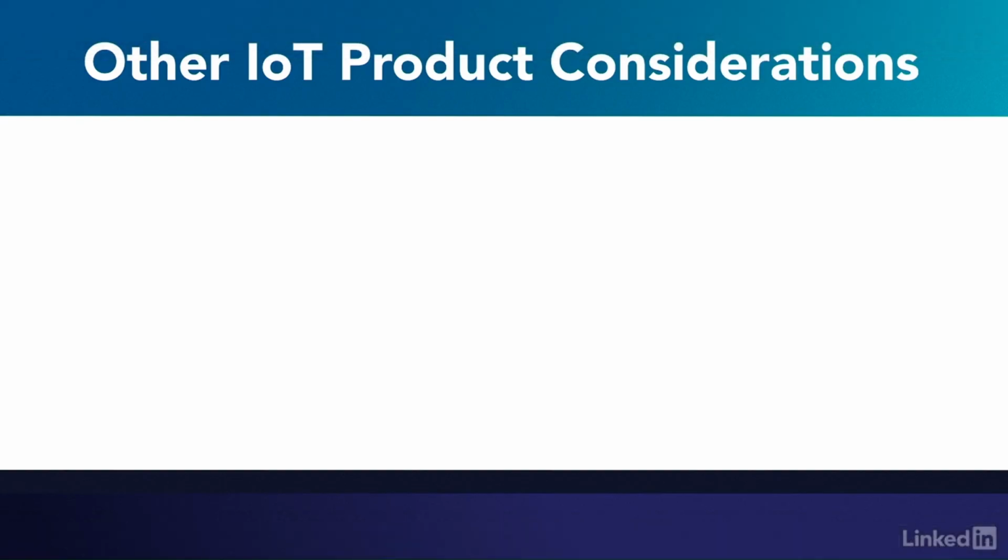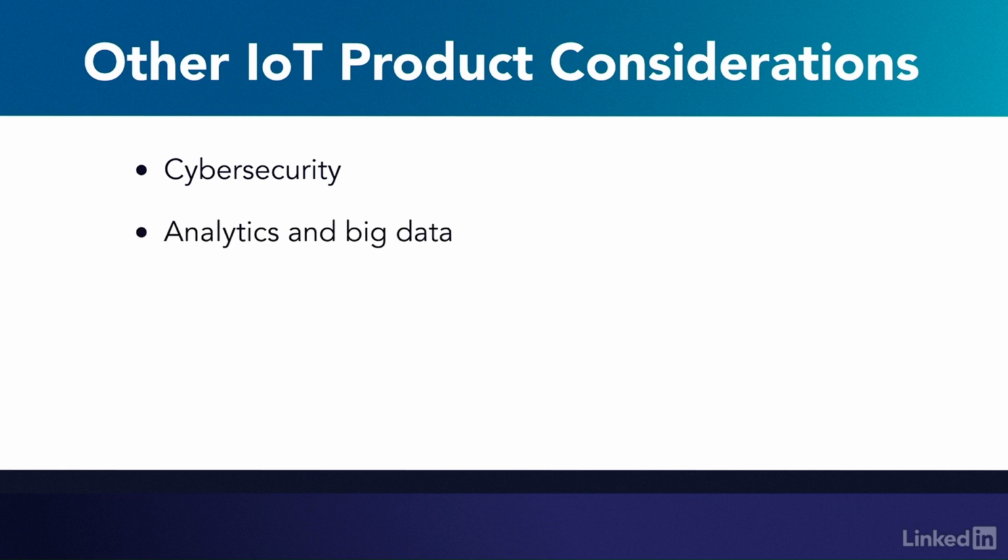To create an IoT product, there's still a few other areas that need to be considered. IoT security is very important. It needs to be considered at every step of the development cycle. Analytics and big data are also very important, as they're key to transforming data into useful information. Standardization is still evolving in IoT, so protocol analysis must be understood. I only covered value modeling at a high level, but it's core to designing a successful IoT product. Creating a successful IoT product requires a full picture.